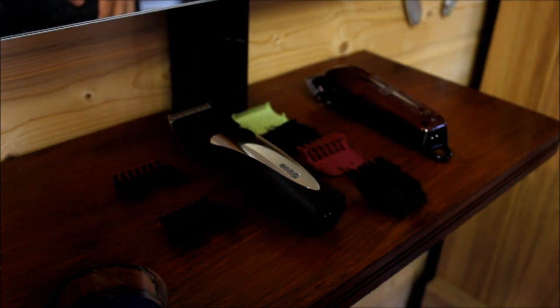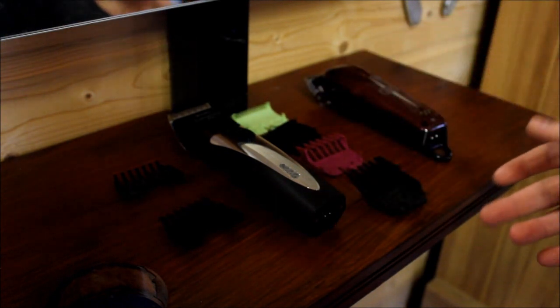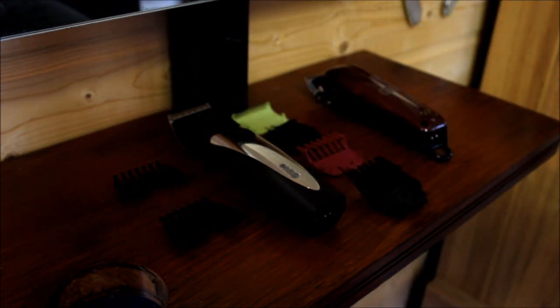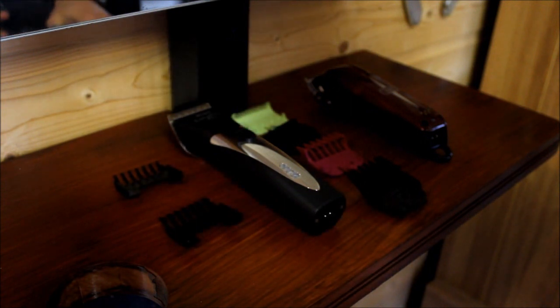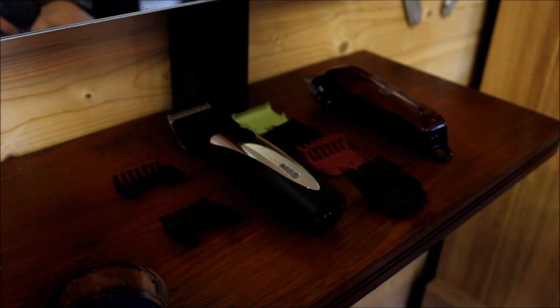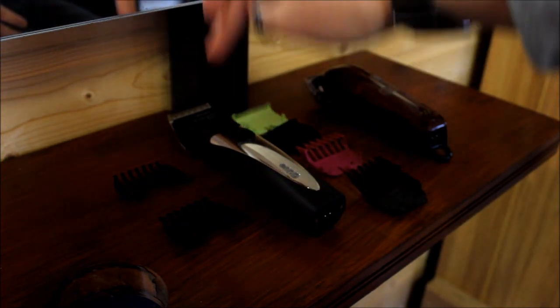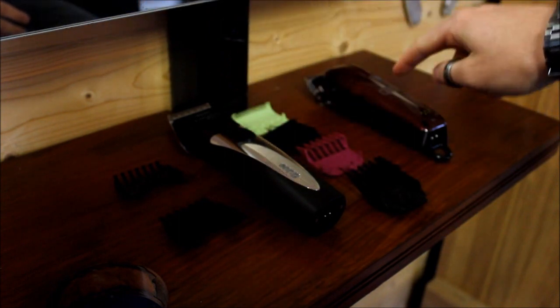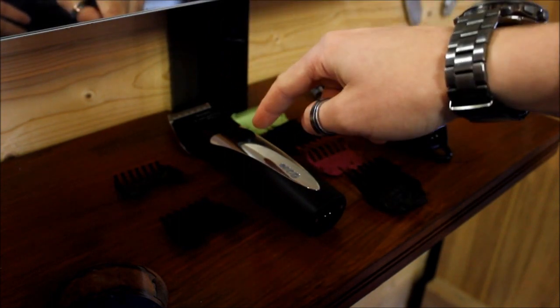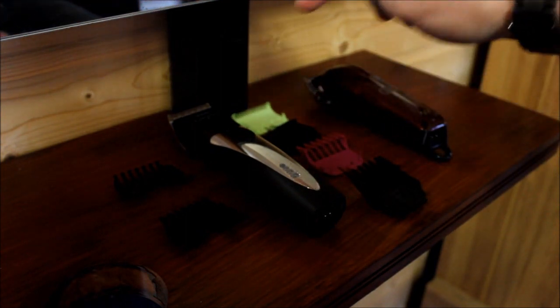In one day, with 2 batteries fully charged, they're both dead by the end of the day. They both get that much use. Sometimes it's even hard. The battery life's that good, it's even hard to use up all the battery. You're coming home and one's half charged. But as I say, detailed work, anything under a 1, bulk cutting. This one can do what that one can do, and that one can do what this one can do. It's just easier with this one, and bulk cutting's easier with this one.